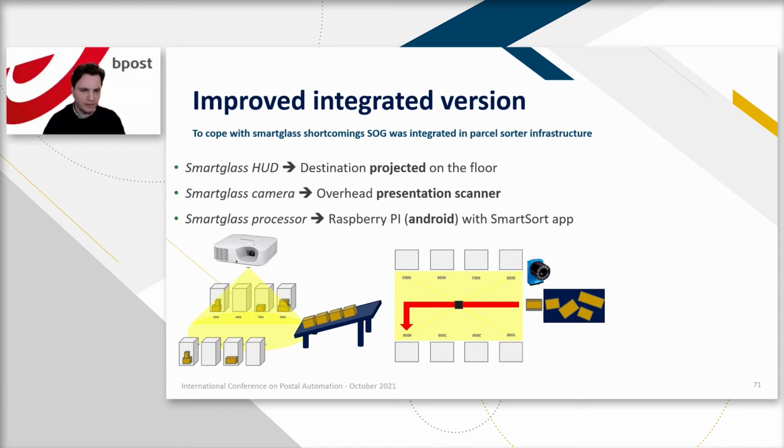Normally, there is a picture on the right, but it's missing. That's okay. There is a video later where it's very clear how it works. The camera on the smart glass was also not available anymore because we didn't have a smart glass. So we installed a dedicated overhead projection scanner that could scan the barcodes on the fly. The processing was also done on a dedicated machine, a Raspberry Pi, which is a small computer that ran the software. We tested with this version, and we took a video to explain how the testing was done and how the setup worked.